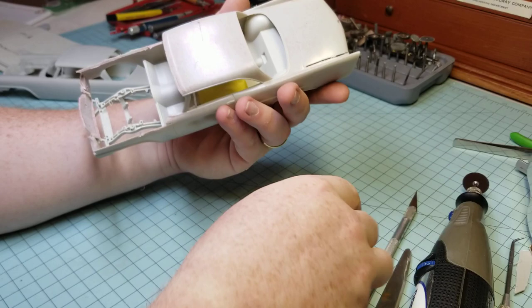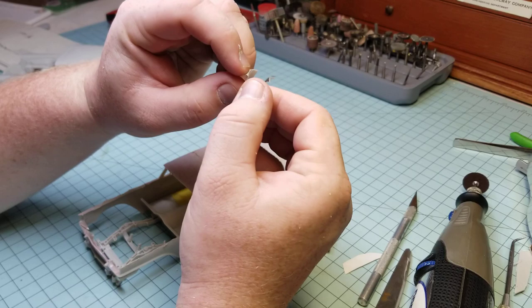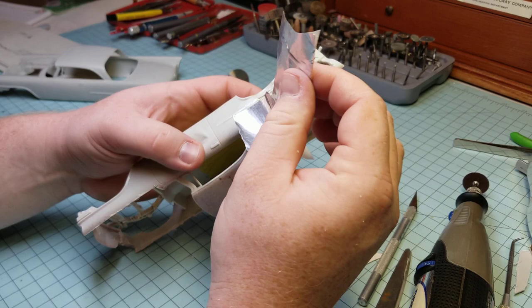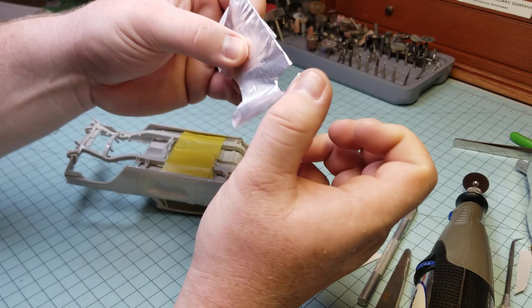So, all right, so there's your dry fitted sheet. And generally, what I like to do is start from one end and go to the other. I don't typically peel the whole thing off and try putting it on all at once. I will when I don't really have a choice. Looks like this time I might have to do that actually, but okay, there we go. So there's about half of it unpeeled.